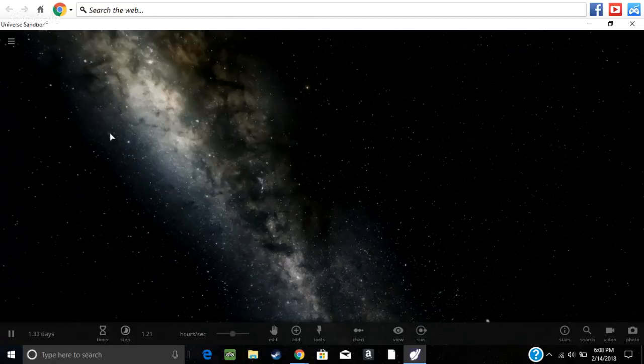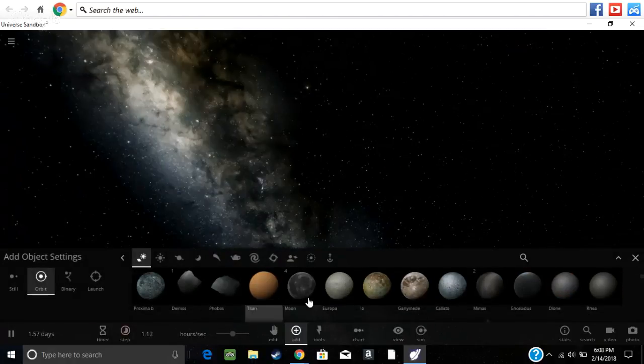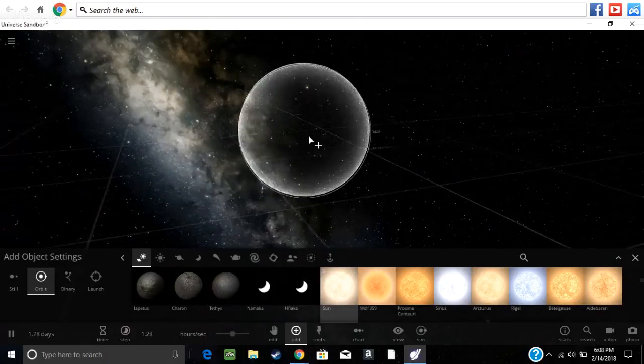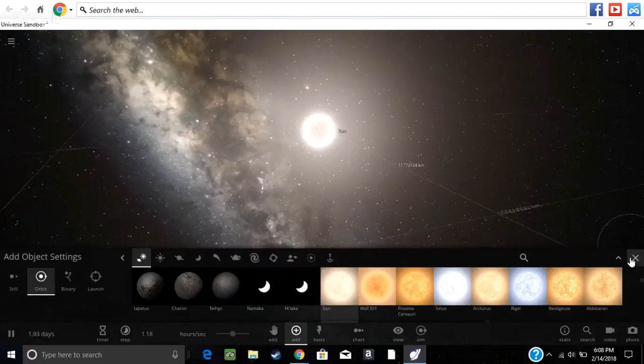Home. So first of all, we're going to put in a star. It needs to be the sun. And we'll pop it right there and quickly back out so you aren't blinded while looking at it.